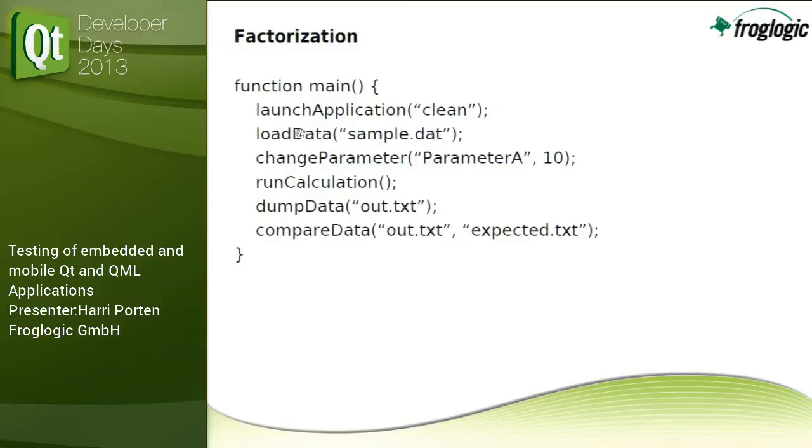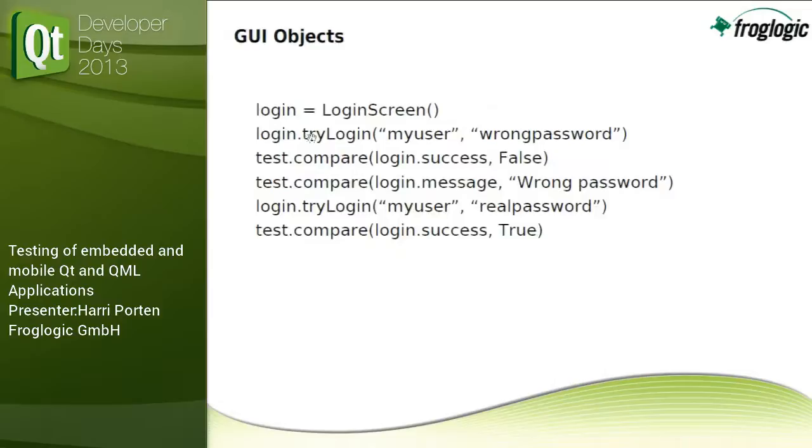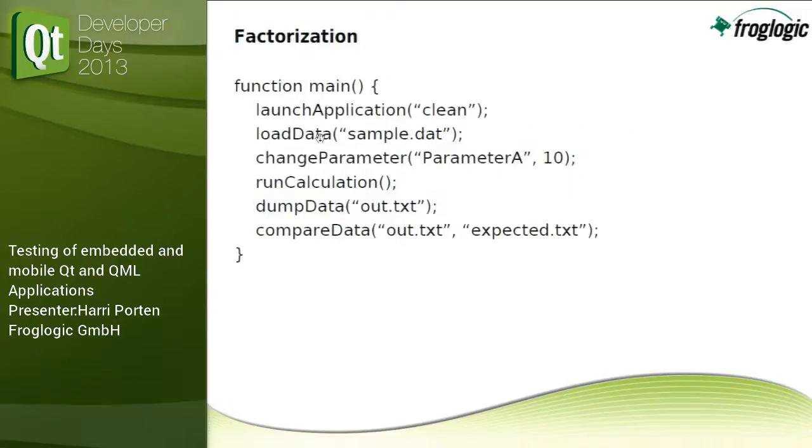And behind this single statement, there could be possibly hundreds of individual function calls that choose some menu, enter some data into a dialog, set up some configuration values. But you probably see that this really gets nice in a way that this is easy to understand, and even if the dialog that is used to open that data changes, you won't have to change all your test cases that do that. You'll just have the hard part to do in a single place, and so on. So there's some change of parameters, calculation, dumping the data, and comparing that in the end.